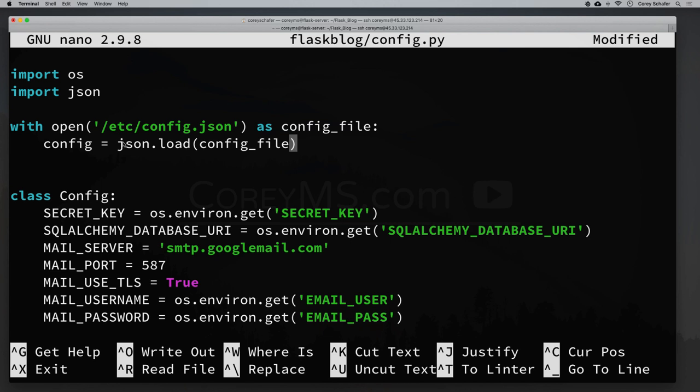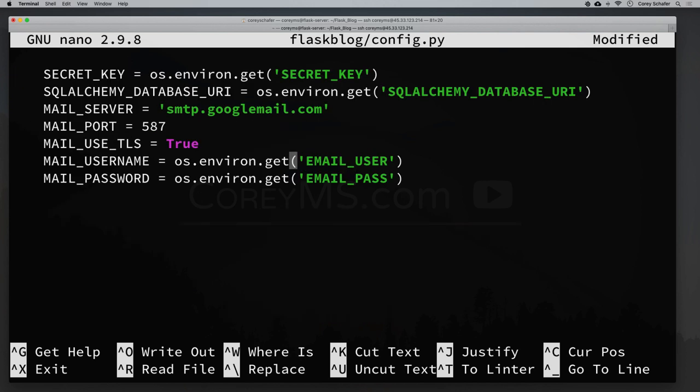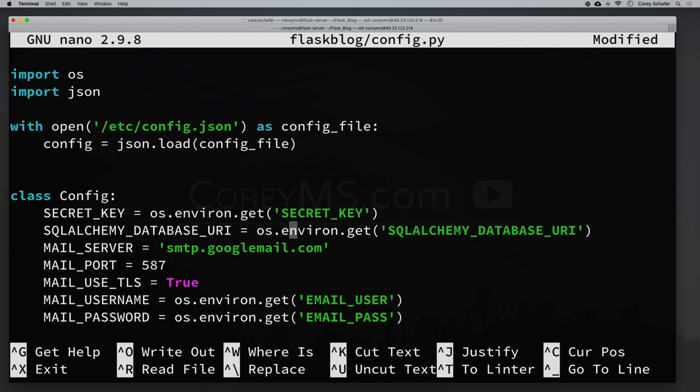Now, when you use json.load on a JSON file, what that does in Python is it makes this variable a Python dictionary. So now this Python dictionary called config is equal to all of the key value pairs from our JSON config file. So now here at the bottom parts of our file, let me scroll up a little bit, everywhere that we're using os.environ.get, we can now use config.get since config right here is a dictionary with those configuration values. So instead of os.environ, I'm going to say config.get.